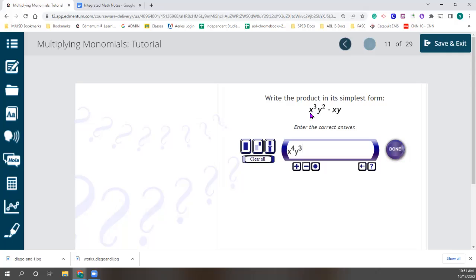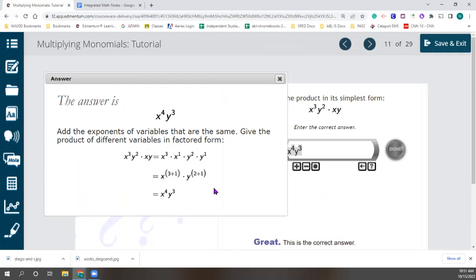So to simplify all of this is to say that there are X's to the fourth power multiplied by Y's to the third power. Each of these parts are accounted for in this. Great, I got the correct answer. Look at these examples if it doesn't really totally make sense. But this right here is what I did on my paper. I wrote this out on my paper.